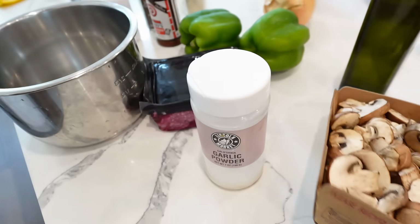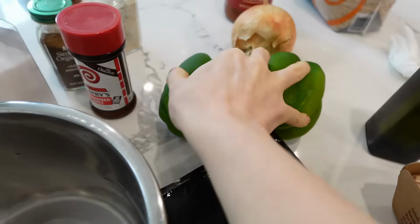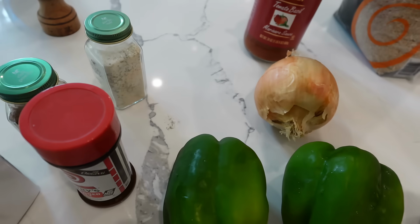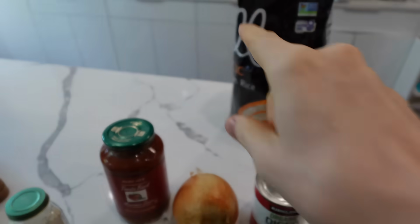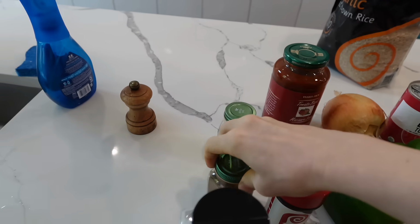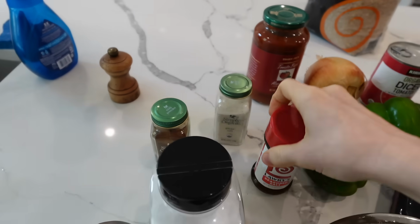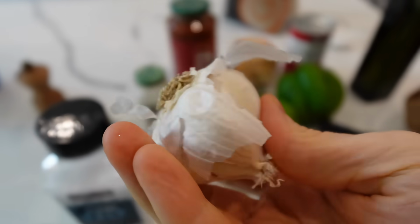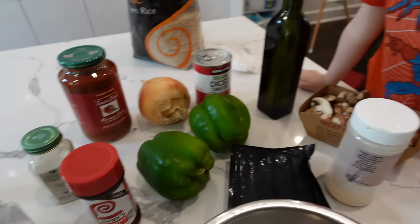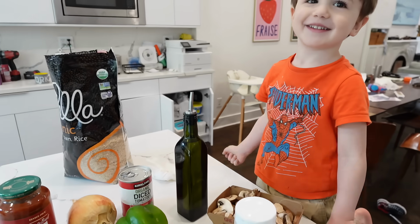Here's the recipe. Here's the ingredients. It has mushrooms, garlic powder, some beef, a couple of bell peppers, onion, tomato, basil marinara sauce, some diced tomatoes. I put brown rice in there. You can also put white rice if you like that better. Got some chili powder, garlic salt, some seasoned salt, and sea salt. So lots of salt. And of course some garlic and olive oil. Mommy, that's that salt. Yes.